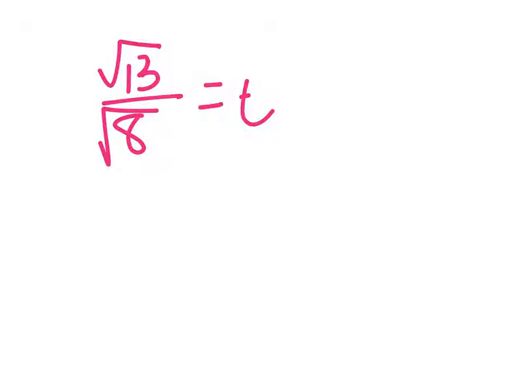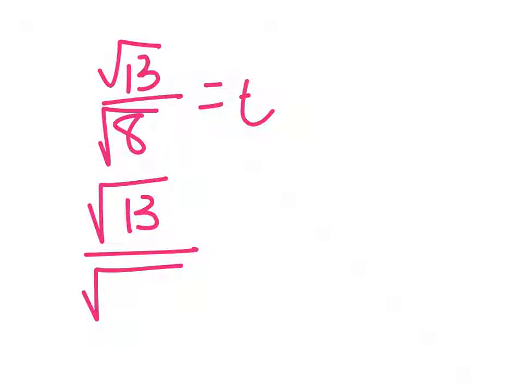Can I simplify the square root of 13 at all? Why not? Yes, it is a prime number, so there are no factors in there. There's no way I can find a perfect square that goes into 13. So I'm not even worried about that. It's going to stay the square root of 13. Okay, is 8 factorable? You can either list out all the factors of 8, like 1 times 8, 2 times 4, and find the perfect squares, or you can do the factor tree, whichever makes more sense to you. I'm going to do the factor tree on this one, which, trust me, is 2 times 2 times 2. And hopefully you can use common sense and think about that being 8.